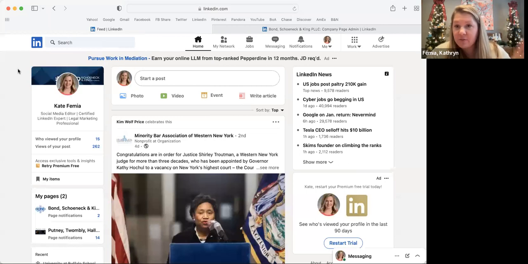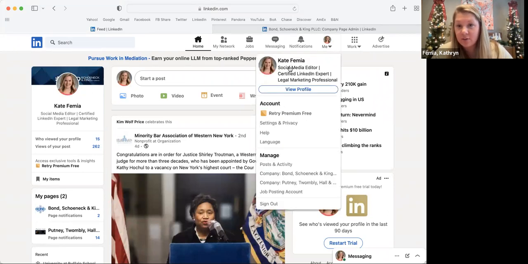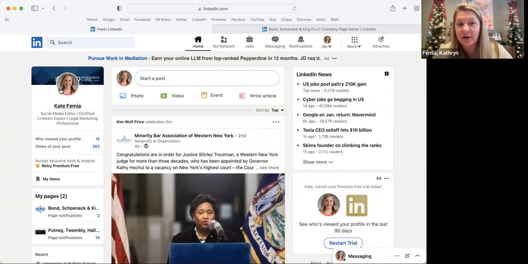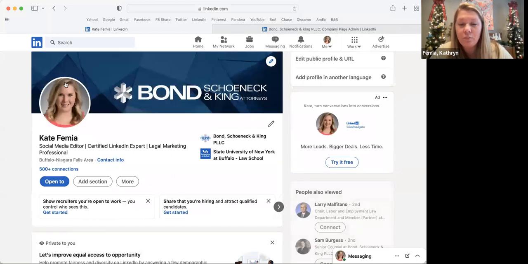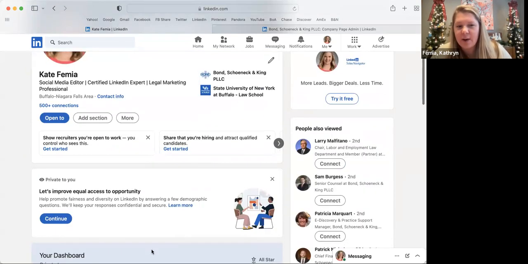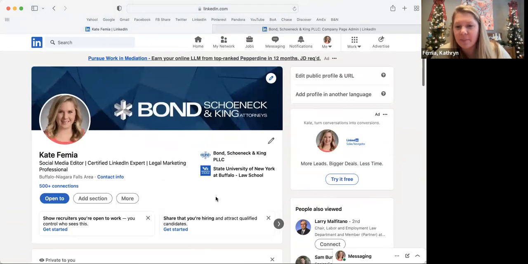You can get to your profile in one of two ways. Both involve clicking on your face. So you're either going to click here, view profile, or you can just click on your face over here. This is what your profile looks like when you are in the edit mode. You can see I've got all these little pencils going up and down. I've got a few extra things here. Those don't show up when somebody is viewing your actual profile page.